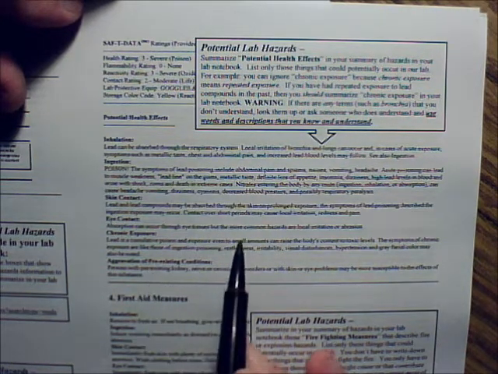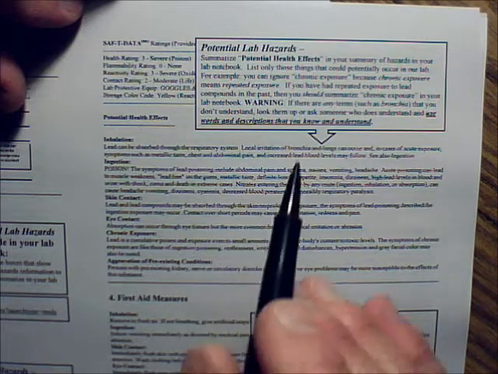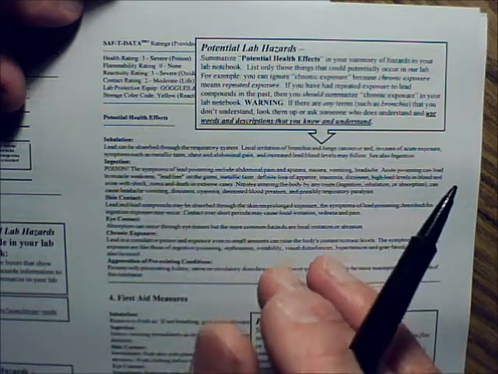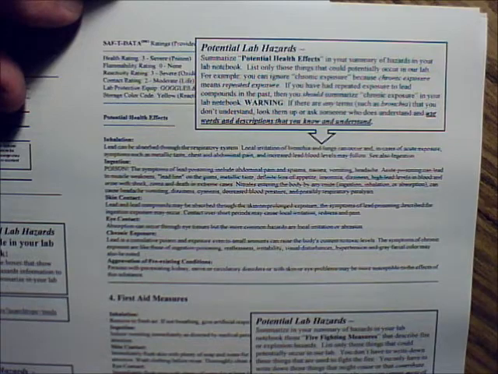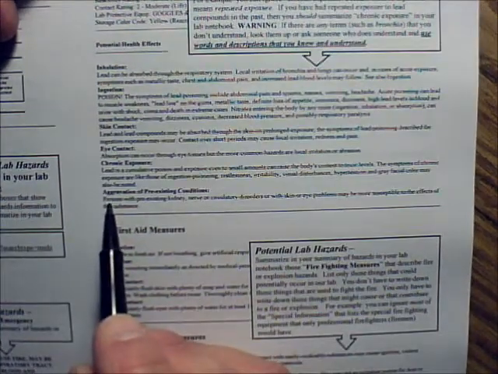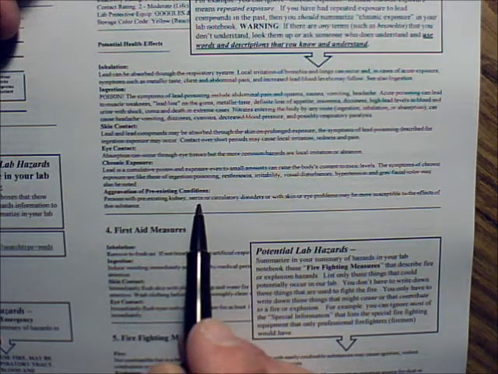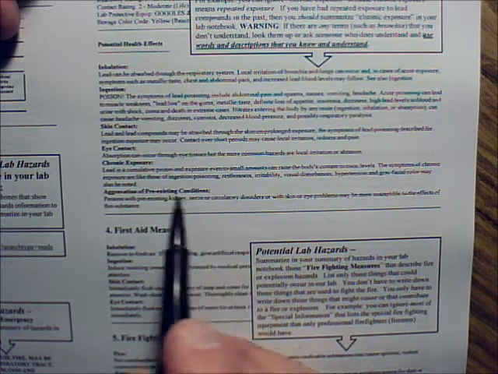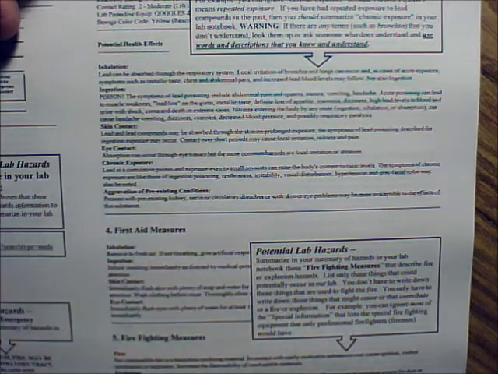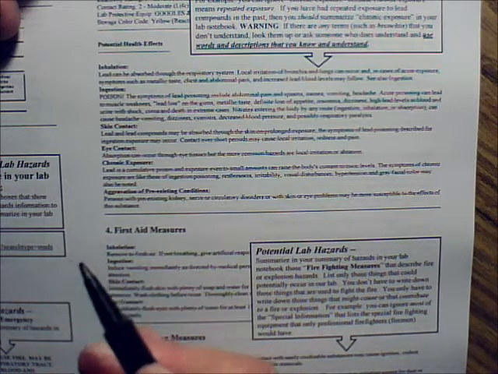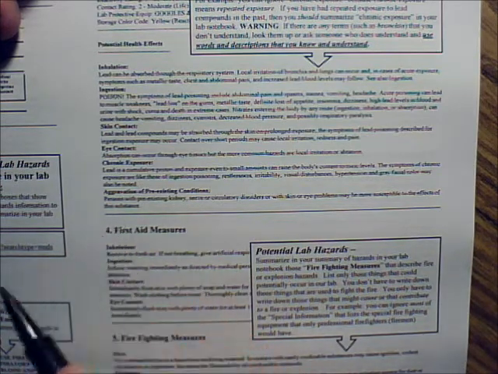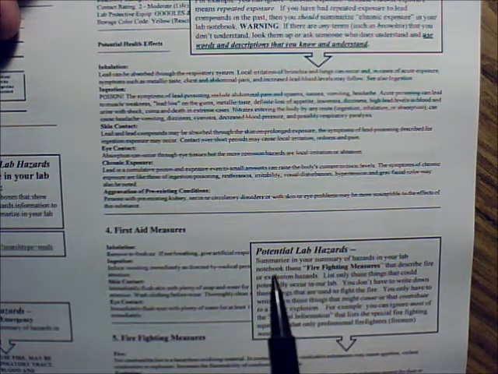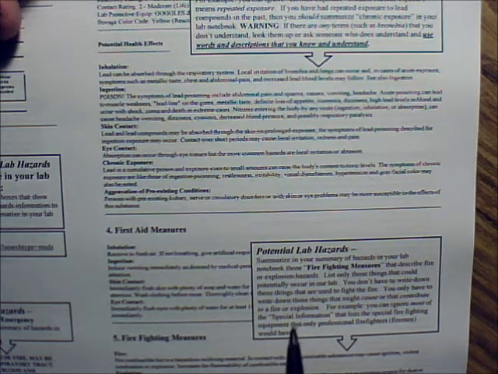There's also some things you don't need to put on here. What we're looking for are potential lab hazards, not things that can happen outside a lab or that are the result of the lab plus other things. So, for example, down here it's talking about aggravation of pre-existing conditions. Unless you have a pre-existing condition, you don't need that. Okay? Chronic exposure. Chronic means continual exposure over a long period of time. Well, you're not going to get continual exposure over a long period of time in a lab, are you? On the other hand, if you're around a lot of lead paint, maybe you need to list that in your lab notebook. That makes sense?